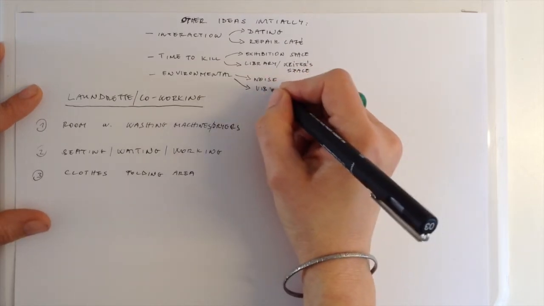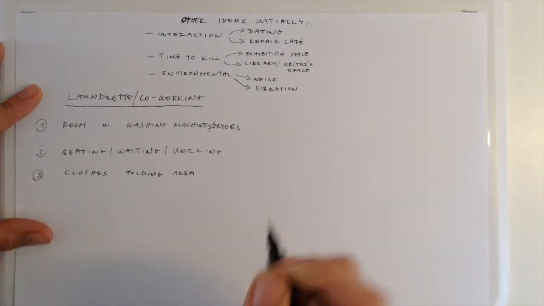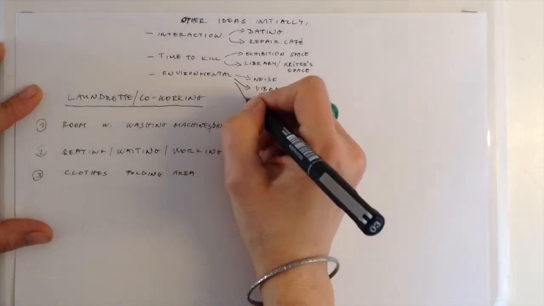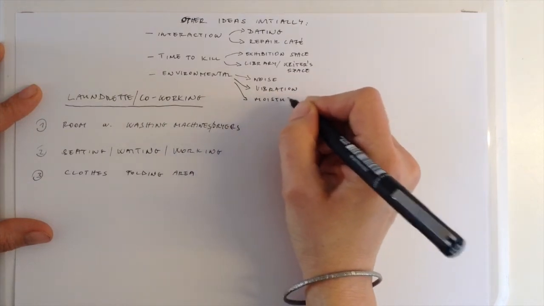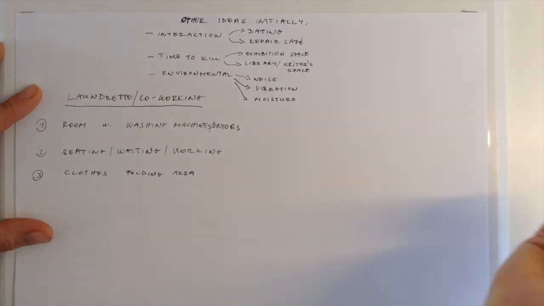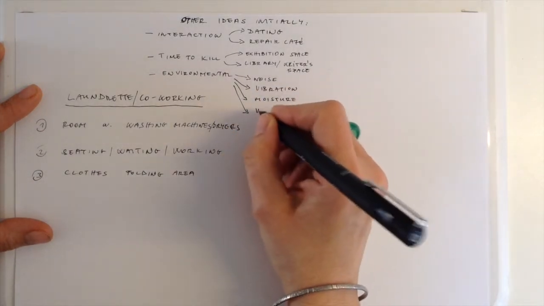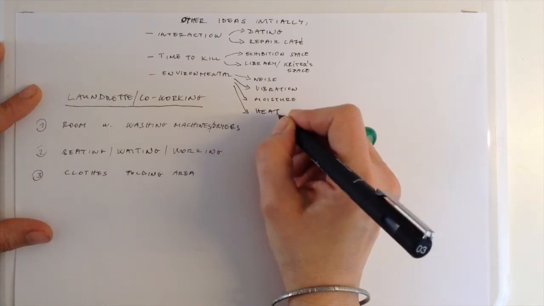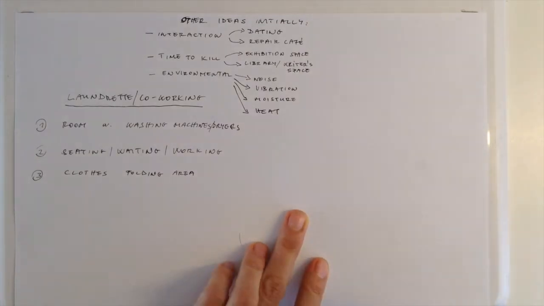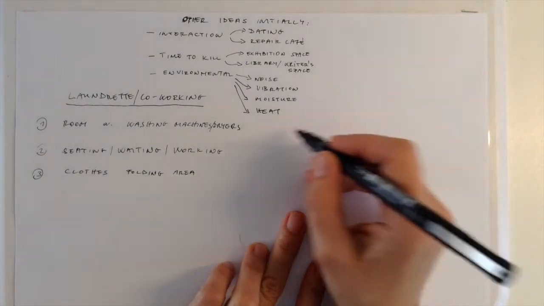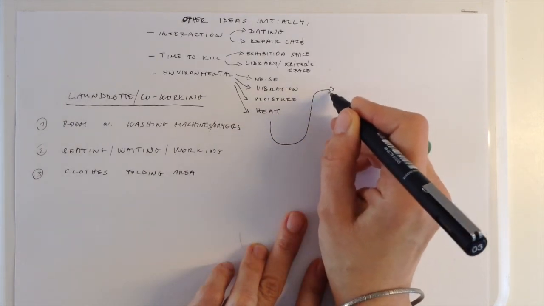The last area I had listed here is a clothes folding area. I guess you get your clothes washed and dried, and you don't want them to get really creased by the time you get home. So it would be nice to have a big table space where you can lay your shirts out and fold them up nicely and take them home neat. In my initial consideration, as this is a micro program I'm designing for, I didn't think I would have space on such a small site for more than a maximum of 6 to 8 washing machines.